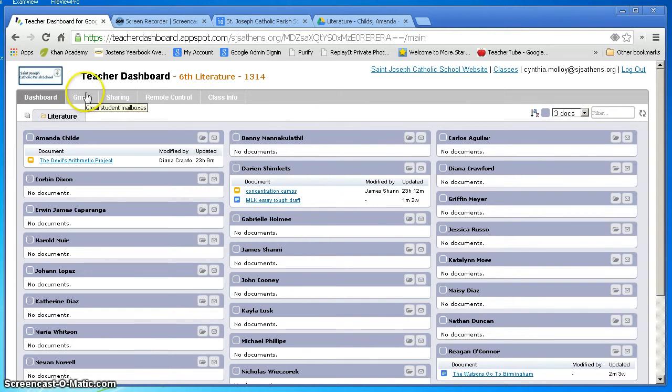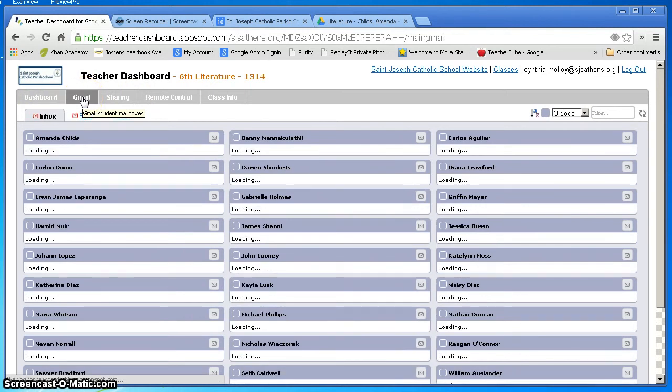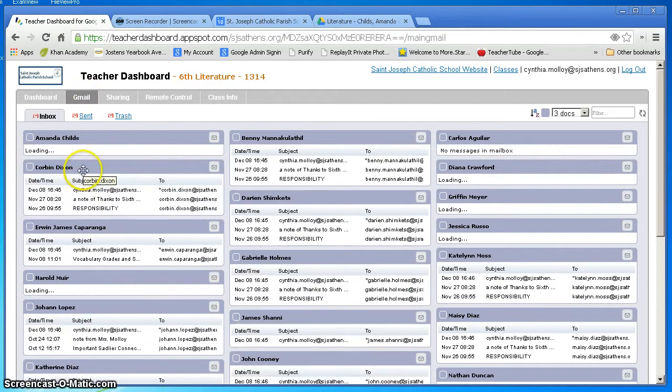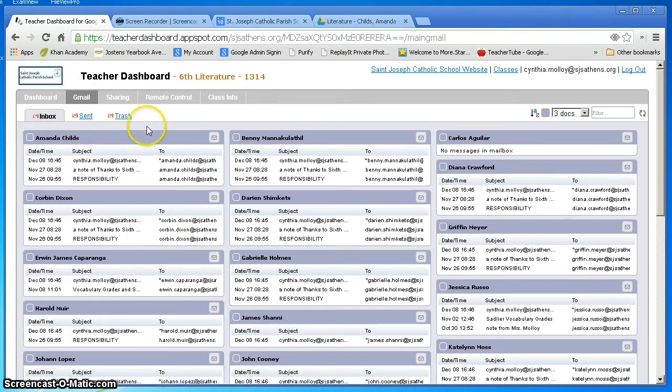Just to mention a couple other things, one is this Gmail tab. This will show you any emails that you have sent back and forth with that specific student, so you can see their inbox, sent, and trash. So these would be only messages that, for example, Amanda has sent to Miss Malloy or Miss Malloy has sent to Amanda. It would not show any other messages. CJ, Allison, and myself, however, when we go into the Gmail, we can see all of the students' emails that they've sent. So there is a way, and I've told the students that we can get in and look at all of that information if we need to do that.